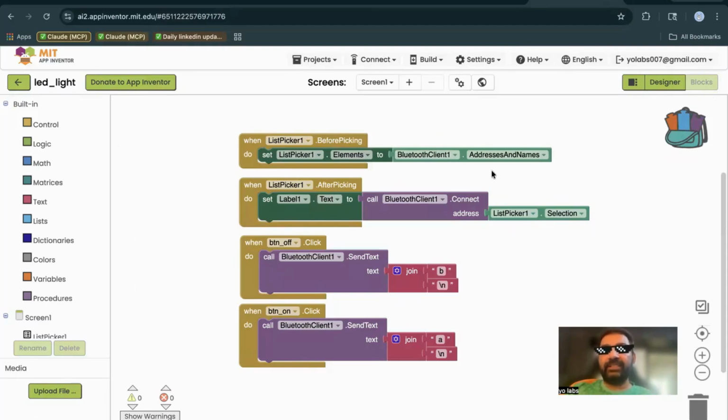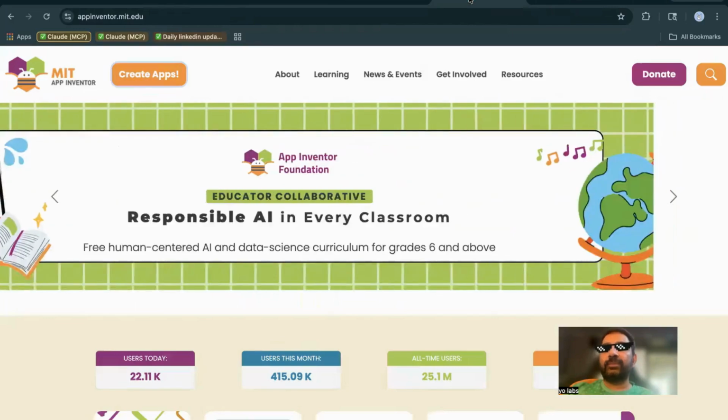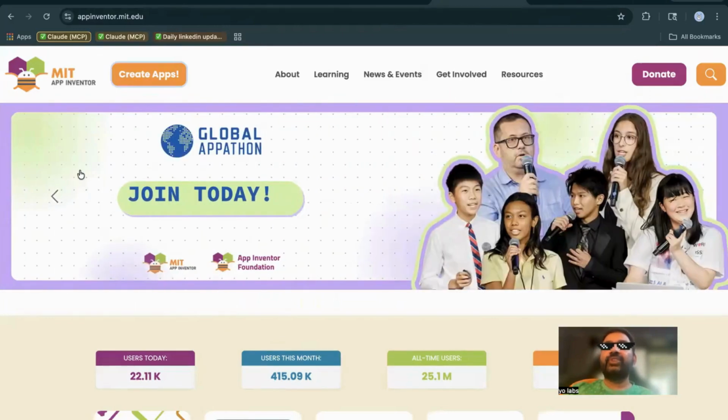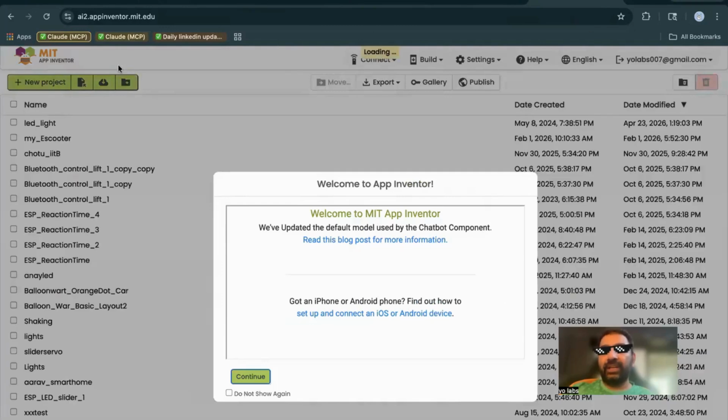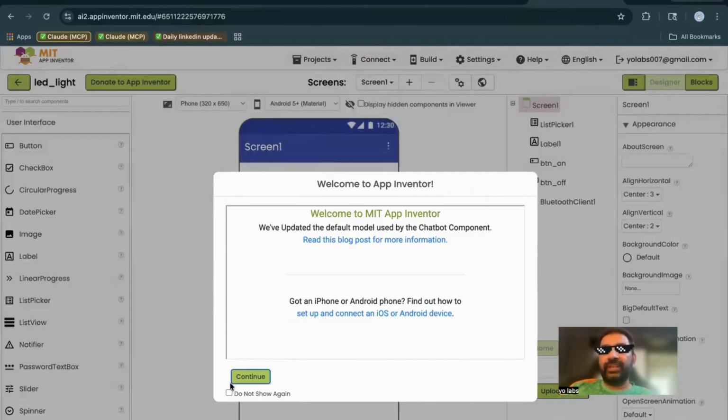And the best part is it's zero cost and you don't have to host it on Play Store or something. Directly you can start using it. So we will learn how to do it. The very first thing, whenever you come here, you will come to a space where it says create apps. Once you click on create apps, because I am already logged in, it will allow me to go here. In your case, it will be a new thing.